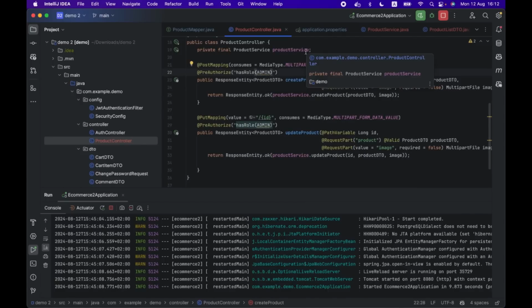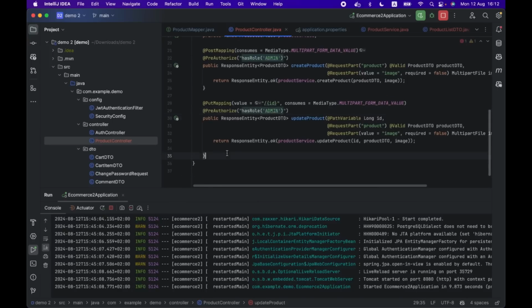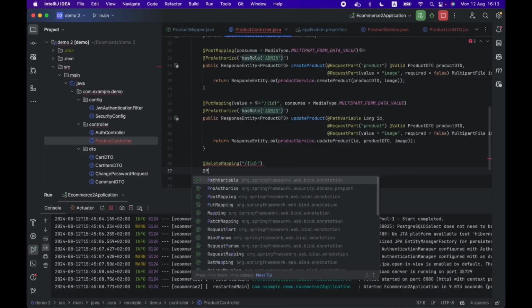Also, we forgot to add those things here. Do not forget to add it also. It must be ordinary. And here we can create our delete mapping, which means that this function is going to be for deleting the desired product from the database.